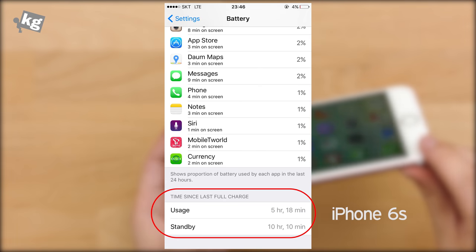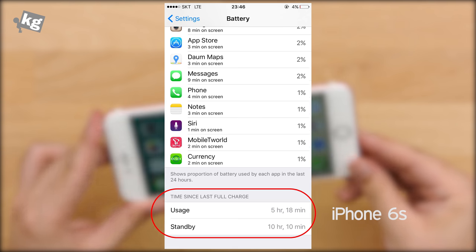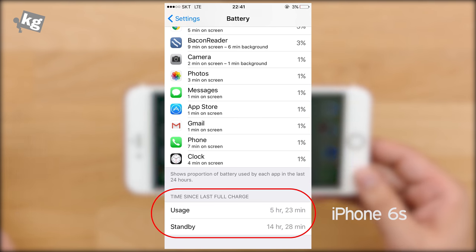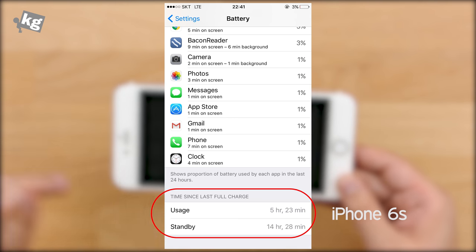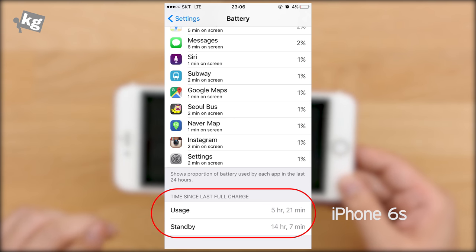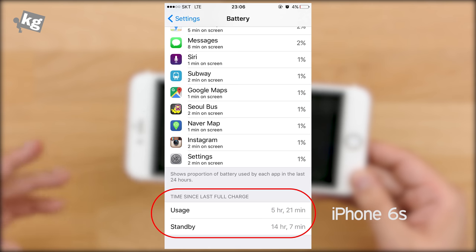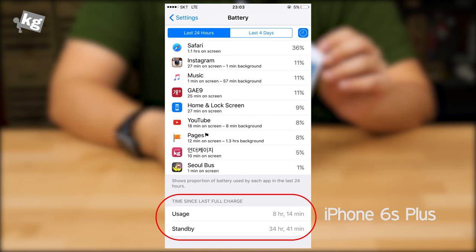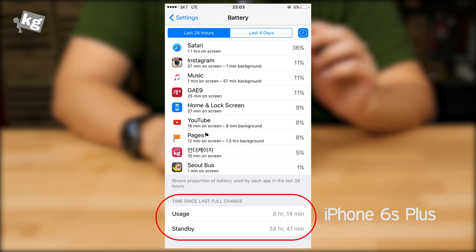Now to the battery life. Of course, one of the good things about the Plus is that it's got a giant battery. Of course, it's not on par with the other Android phones, like the Blue Studio Energy and the Energy X, that's like 4,000 milliamps of battery and 5,000 milliamps of battery. It's not as big as that, but from the iPhone world, this is the longest lasting iPhone ever.